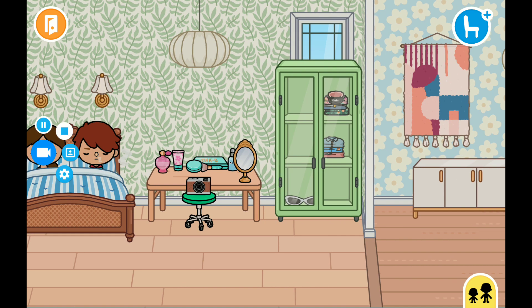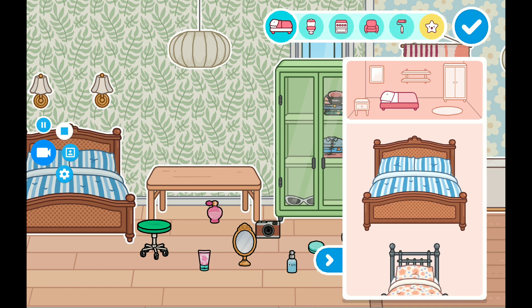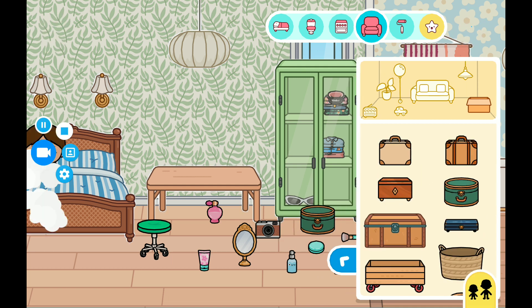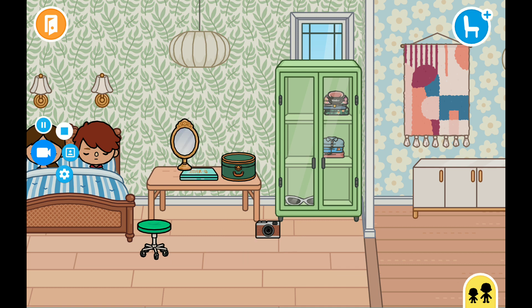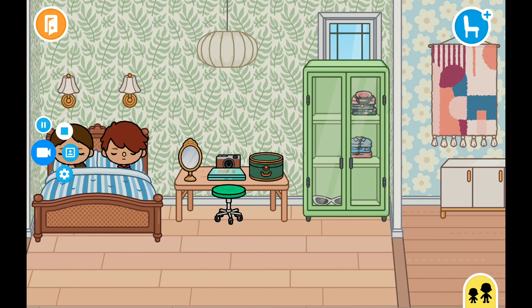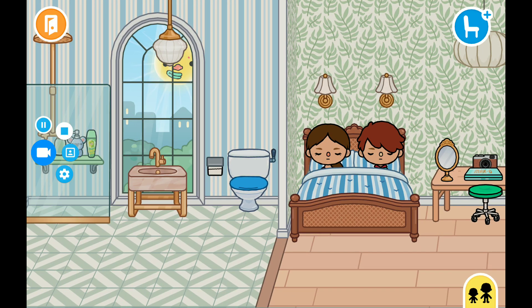I'm going to stop here, but I need you guys to help me out because this is such a mess right now. If you're setting up a home you've got to make it perfect. I got a little box, and we're gonna put some stuff in there — sprays and a sink — and then the camera is gonna go on top. And we're done! Thank you guys for being here with me today.